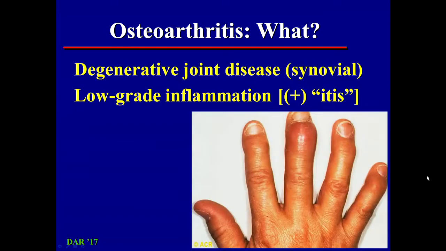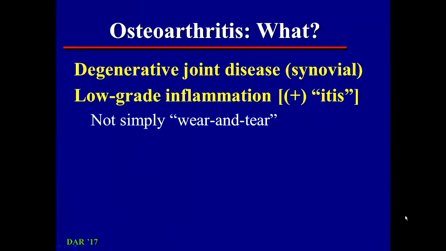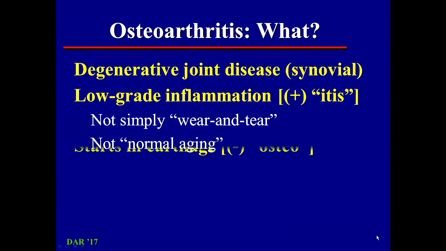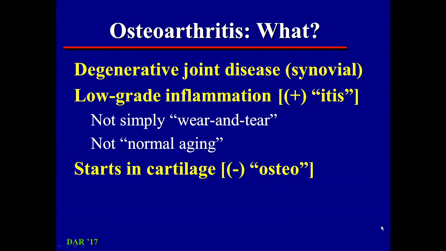And if you talk to patients with osteoarthritis, like this patient who has it in their fingers, and you ask them what bothers you, it's not just the pain, but this guy will say, well, every couple months, this particular joint will get sort of red, hot, and swollen. He's describing inflammation. He says, then that gets better and another joint sort of acts up. So there clearly is inflammation. This is not, as we used to think, simply wear and tear, and it's certainly not part of normal aging. Normal joints are not supposed to wear out over your lifetime.